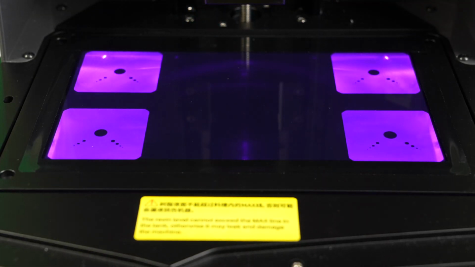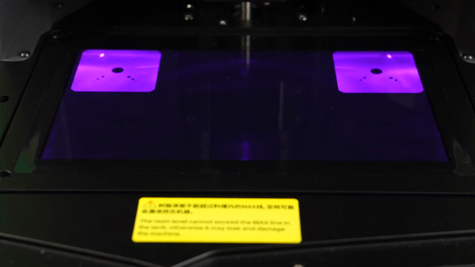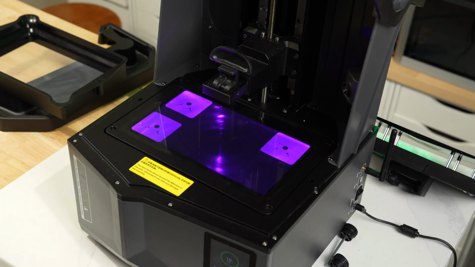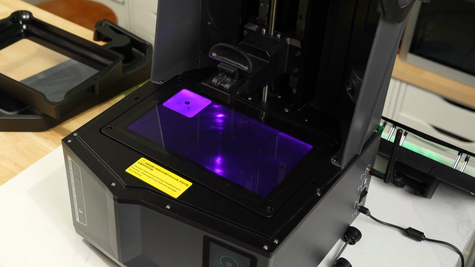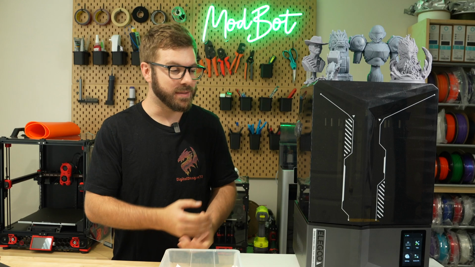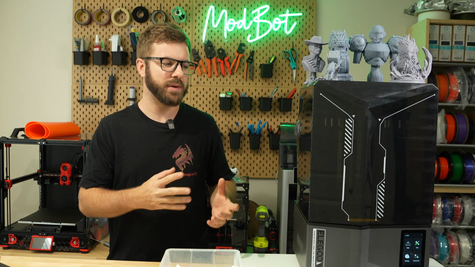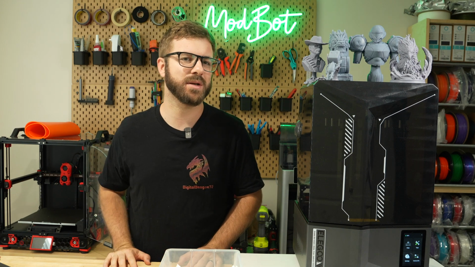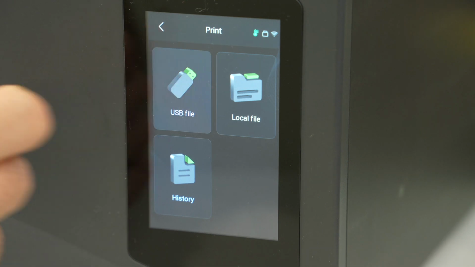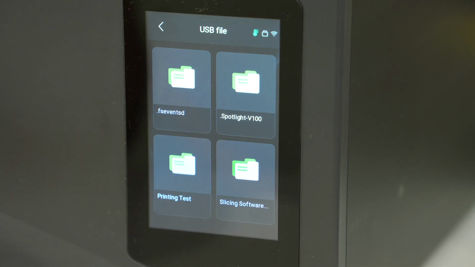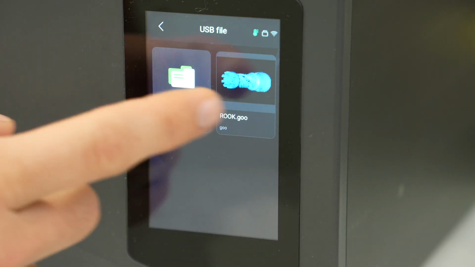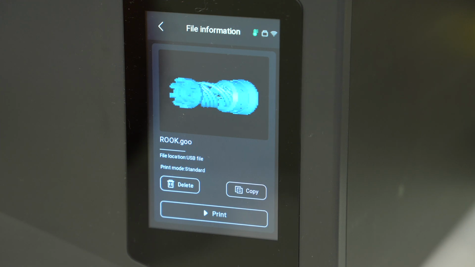I ran it without any resin just to show what it looks like with my 2, 3, 4, and 5 second range exposure test. The test is really nice to have, but the lack of instructions or built-in model makes it much more cumbersome than it really needs to be. The printer came with a pre-sliced Rook model, which has been Elegoo's test file since the first Mars I tested, but I decided to go big right away.